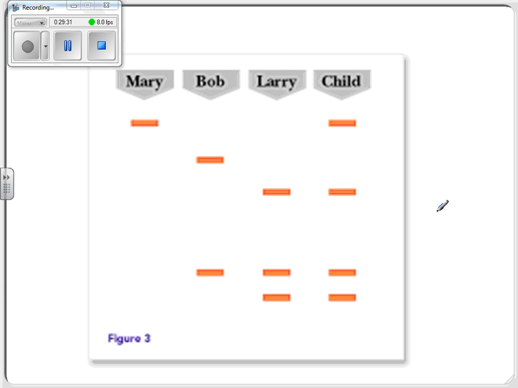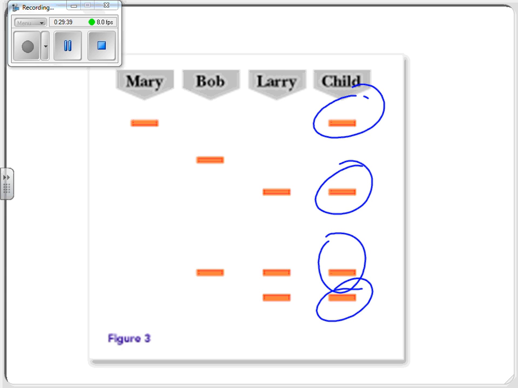Compare the bands. Here's the way it works in paternity cases. Every band in this child has to be accounted for from the mother and the father. And actually it's 50-50. This diagram doesn't show all the bands. In actuality, it would be a lot of bands. But it's pretty obvious that this band is coming from mom. This band right here is coming from Larry. Bob does not have this band. Bob cannot be the father.